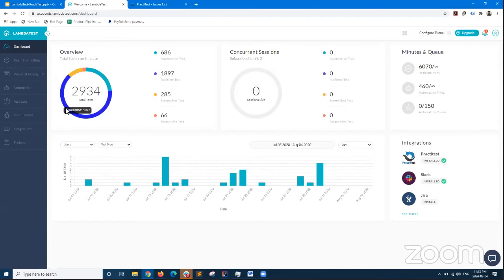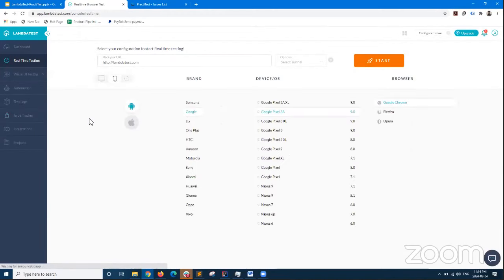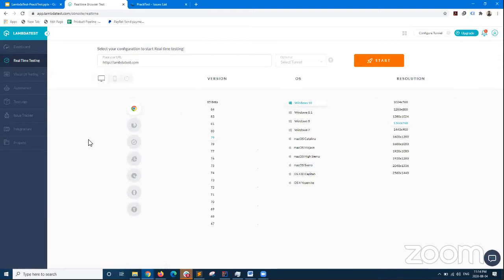When you sign up with LambdaTest, the first thing you will notice is our real-time testing feature, and this is also a feature I wanted to start with. It will allow you to test your website or web app on multiple different browsers. For example, right now I'm using a Windows machine. If I want to test my website on, let's say, Chrome on Safari, I need to buy a Mac laptop, right?